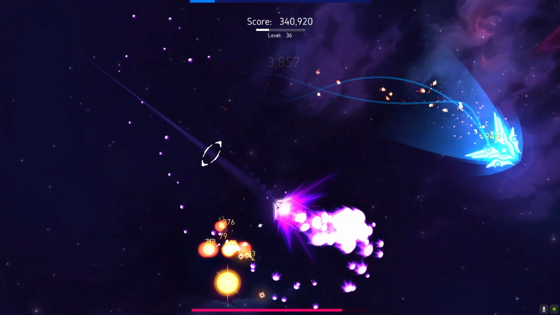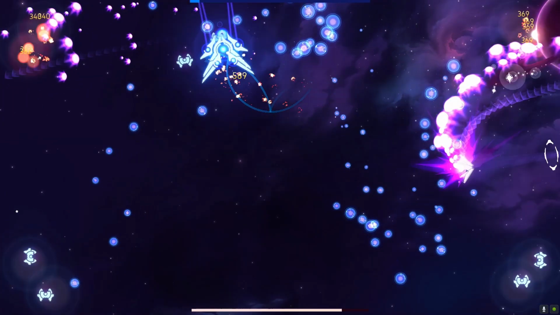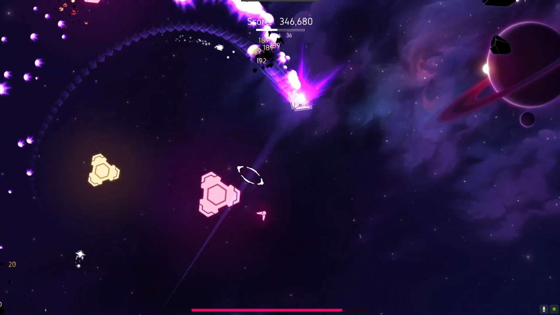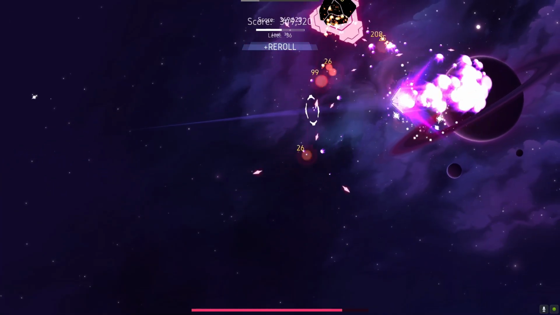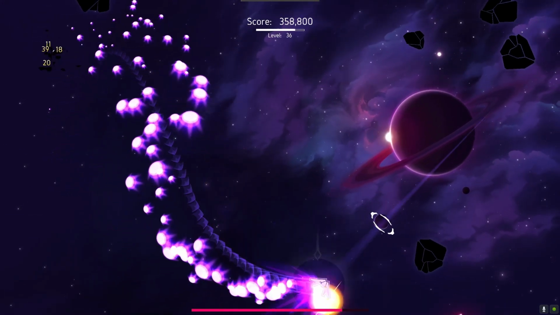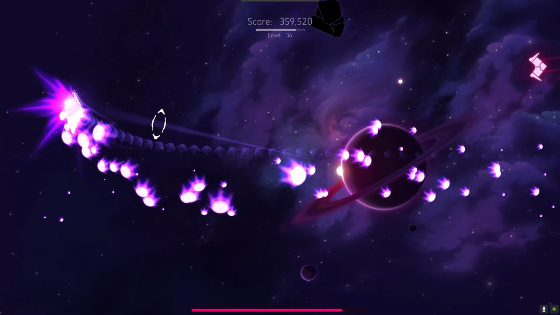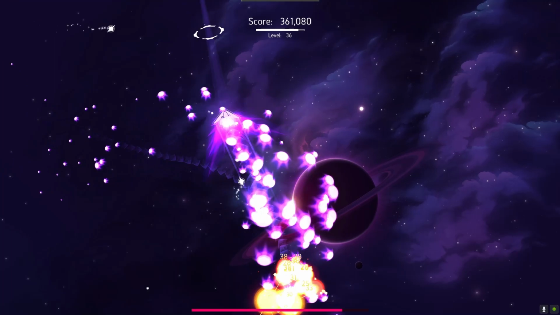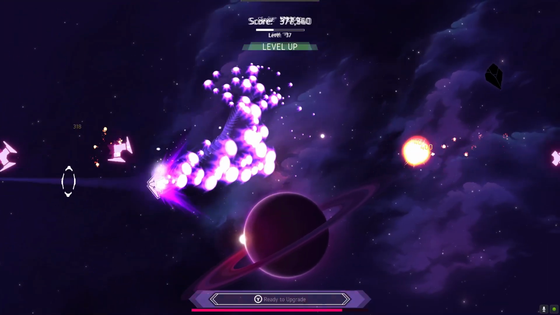Getting that Celestial Lance going. Always enjoyable. Nice, relaxing, clear out the area. Wave. Once again, shields we cannot run through. So we do have to watch out for that.